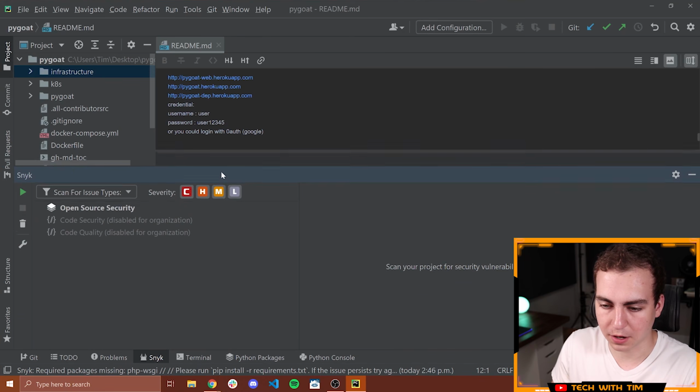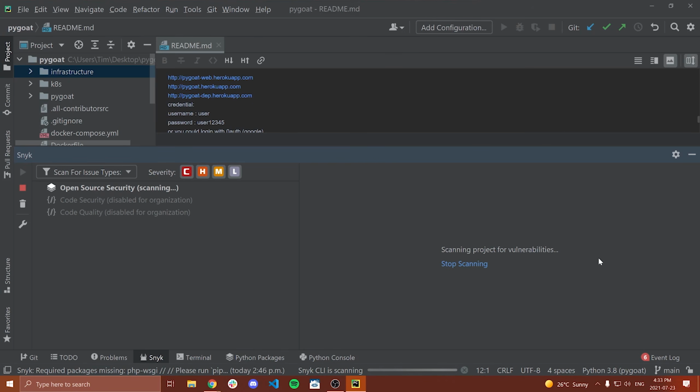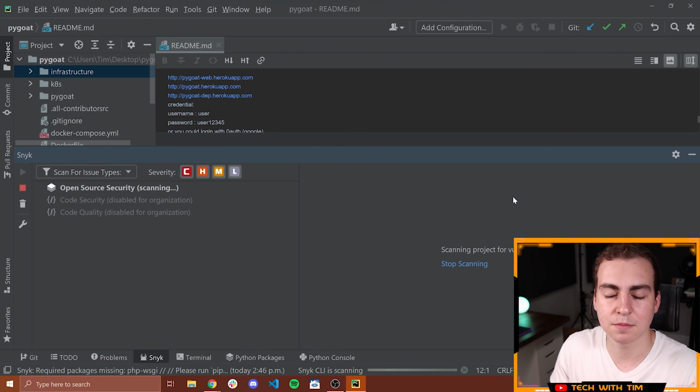Now I'm just going to quickly pop up the Snyk plugin here and show you kind of how it works. So you can see we have critical, high, medium, and low as the filters for the severity of the different vulnerabilities you can find. If I want to run the scan, I can simply press run scan. It's going to scan my project and show me all of the vulnerabilities. So let's give this a second to run. Once it's finished, I'll be back and we'll walk through the vulnerabilities.